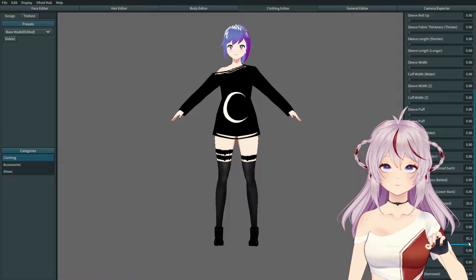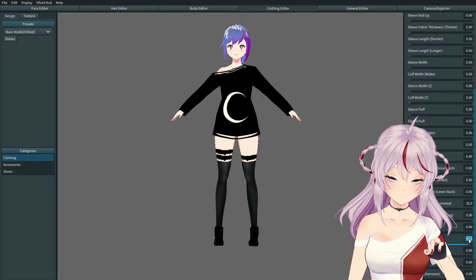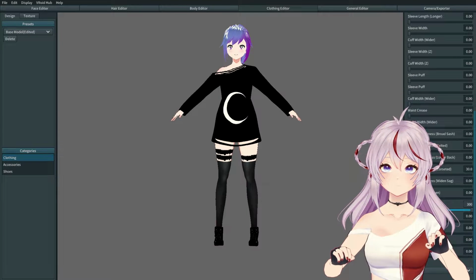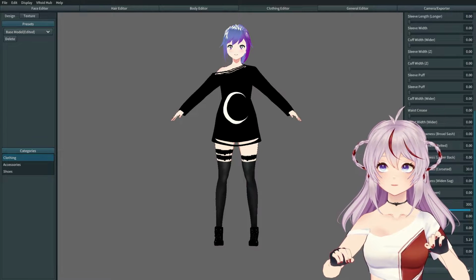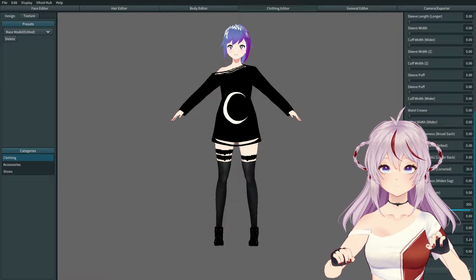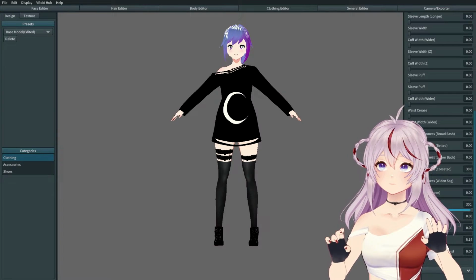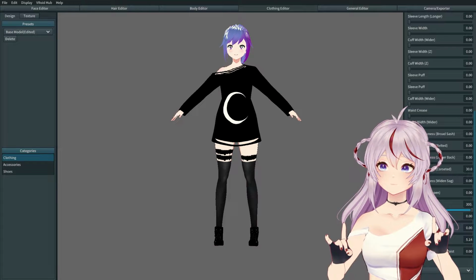Then the length, we're actually gonna go to 300. And then the flare, we're just gonna touch that up a little bit. And now we're not gonna do that. There's our dress. Very simple deformation.